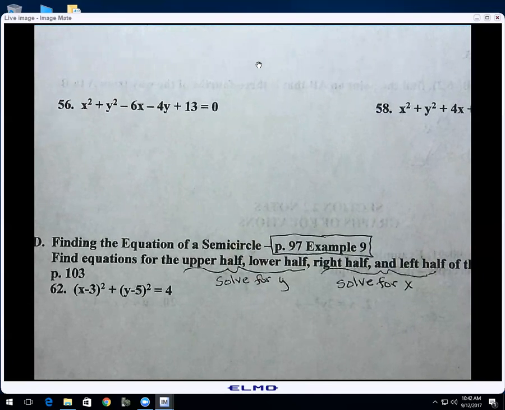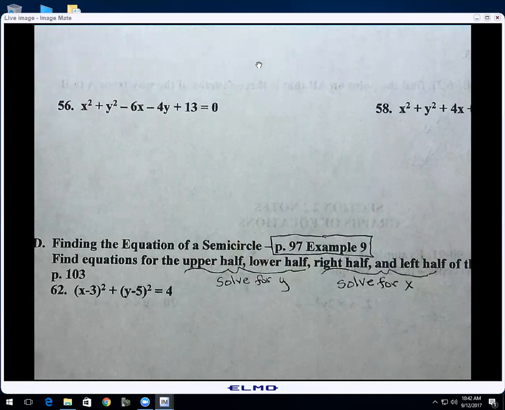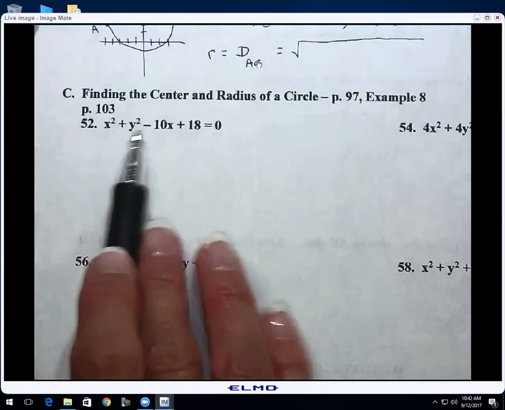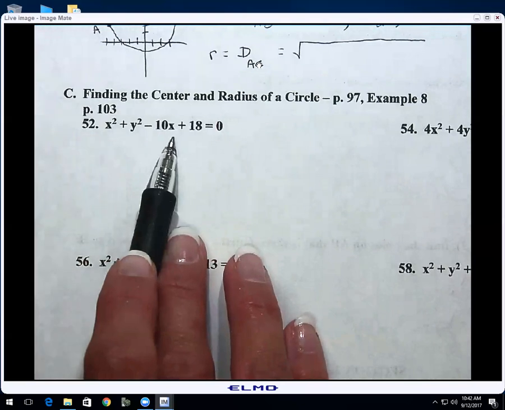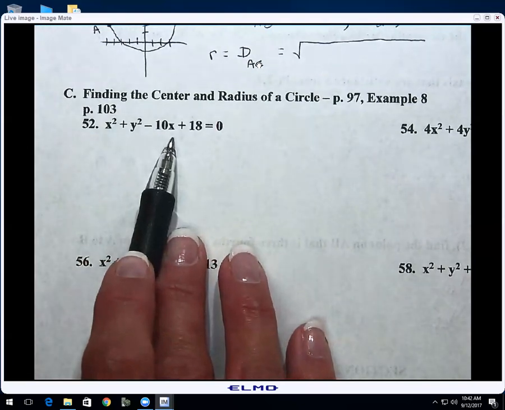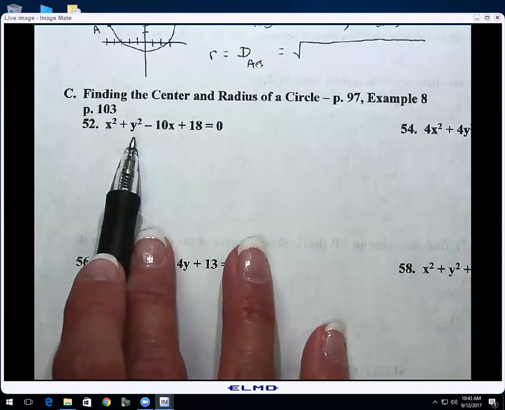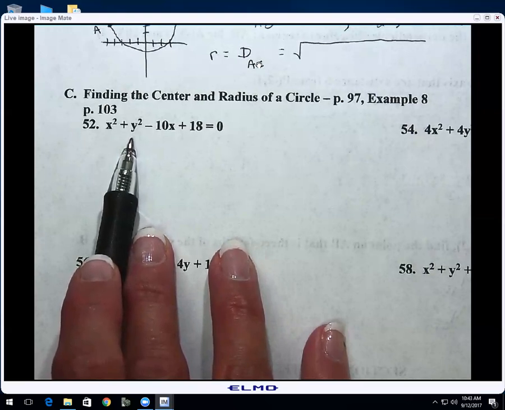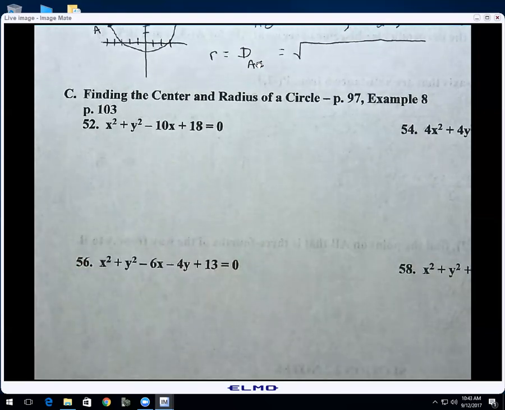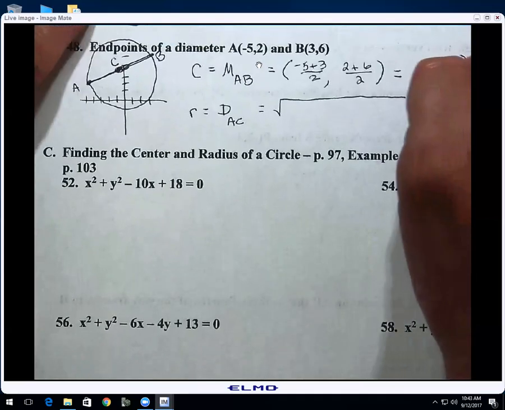The other thing that we need to hit real quickly is how do we take an equation in this form and get it in center radius form? I suspect that's a circle. I'm not 100% sure it's a circle. The x and the y are both squared with the same positive coefficient, but depending on what the radius is, that could turn out to be just a point, or it could turn out to be no graph. And if we have time to do all 4 of these in 9 minutes, you'll see. Make yourself a note right here.